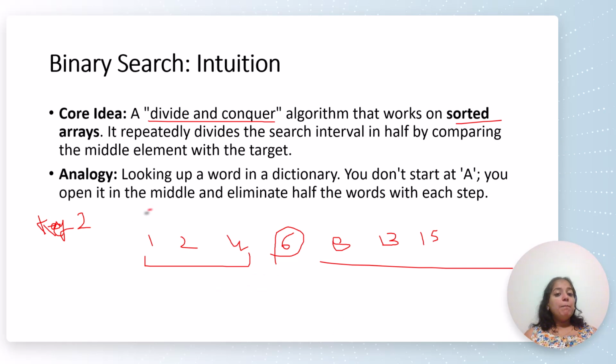Again, take the middle element of this array, that is 2. Now 2 is equal to the key element. That means the element is found. So just in 2 comparisons, you find out the element, right? Every time your array size is reduced in half, and that is why the complexity of binary search is big O of log n base 2.